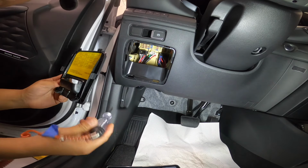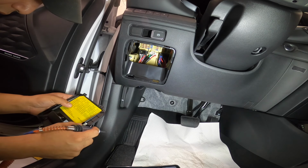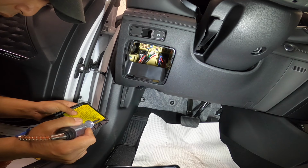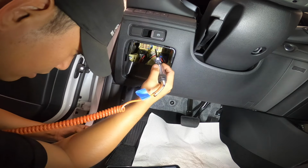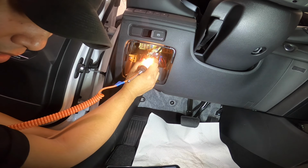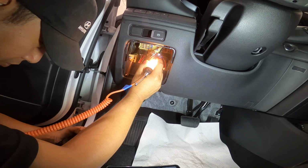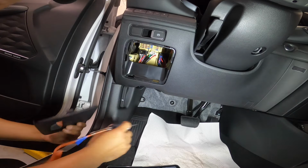Okay, so I have good ground now on my test light. I'm just gonna be looking module 9, module 6. Module 9 and module 6. So module 9, 15 amp. That's in the top one. And this is long-term load, okay? Hot in, module 6. 5, 6, 7.5. Okay, hot in or on start.